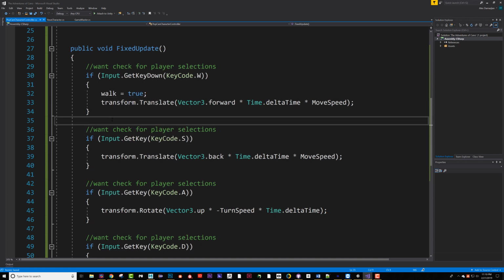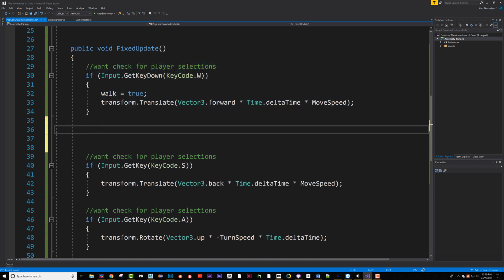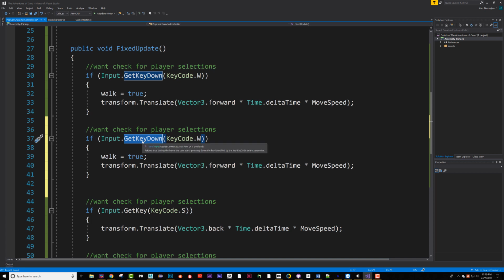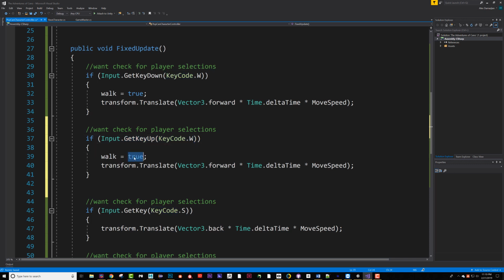And I'm going to copy this, and I'm going to say if I release the key, or the key is up, and the key that I'm looking to release is this W, I want to set this back to false. That means I'm not walking anymore if I'm not pressing my W, right?